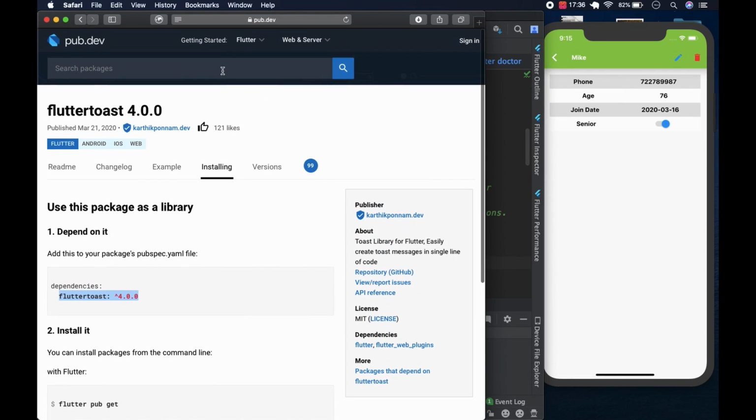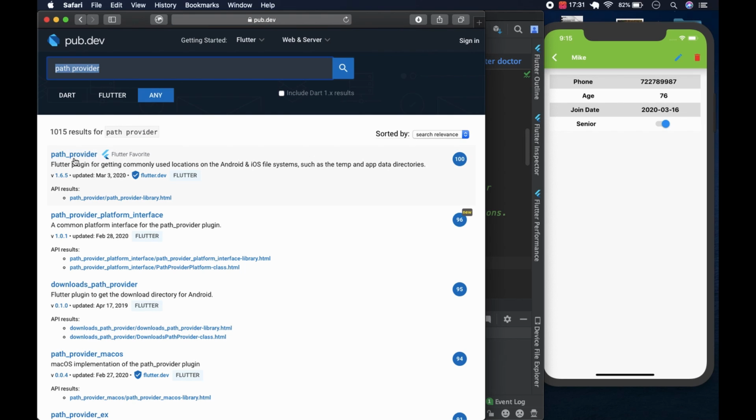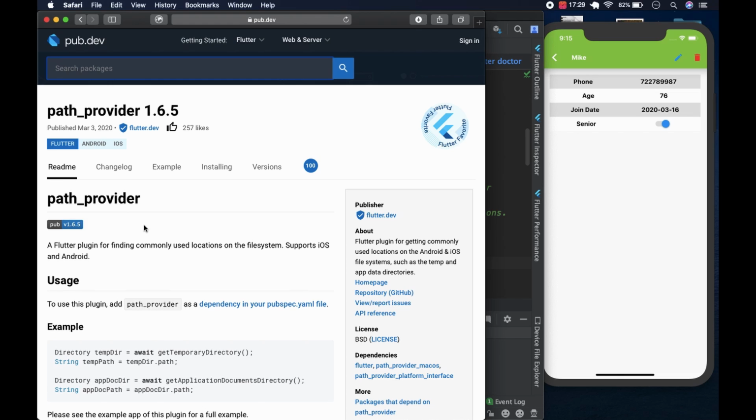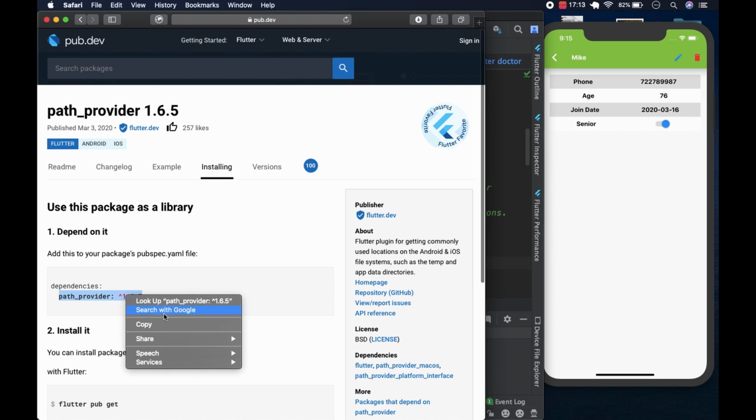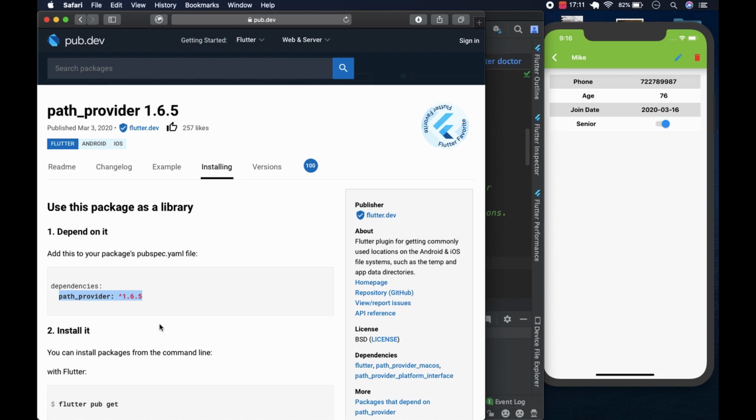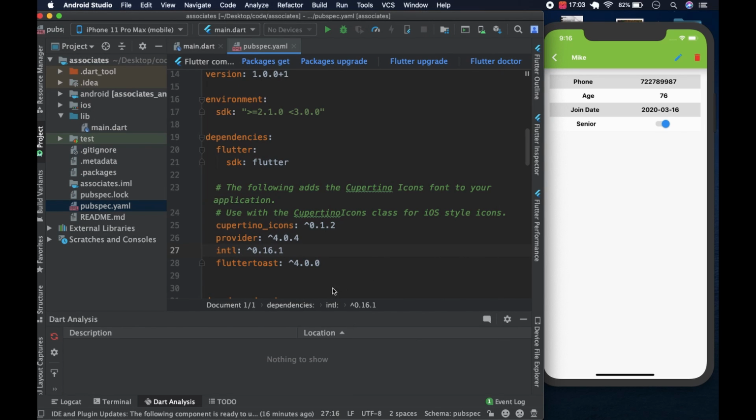The next thing we're going to use is path_provider. We come here and search for path_provider like this. It's used to get locations and access files on the file system on the phone, whether it's iOS or Android. I think it's the standard for accessing files. Hive uses the local storage, so this is to access the files depending on whether it's Android or iOS.